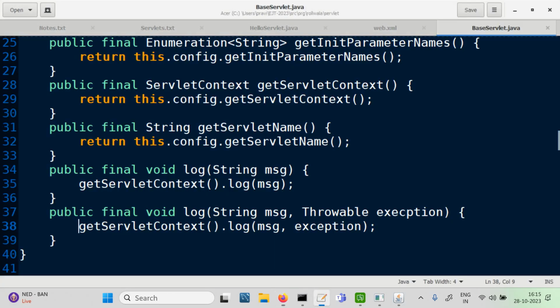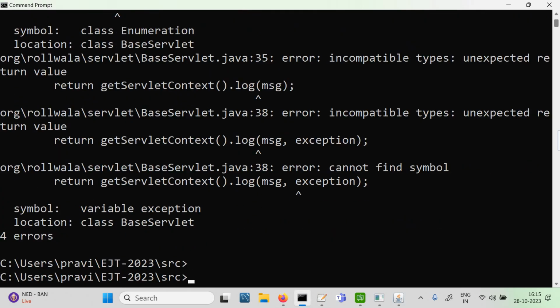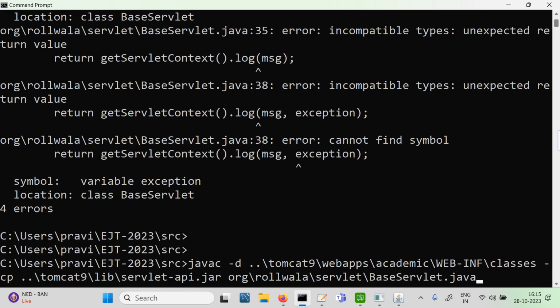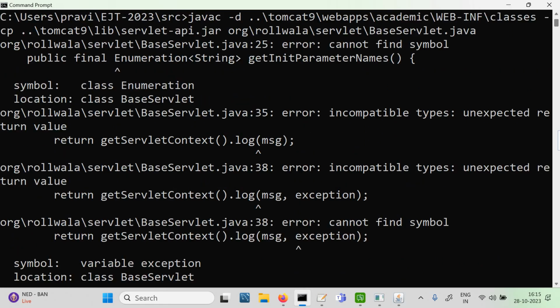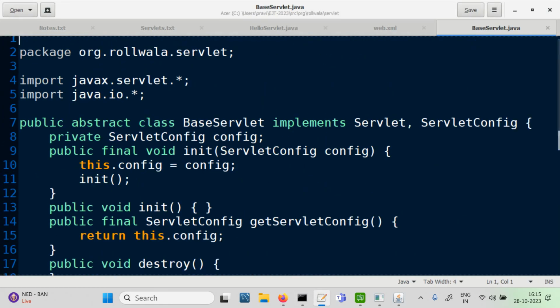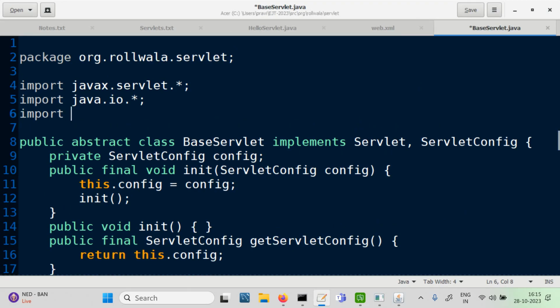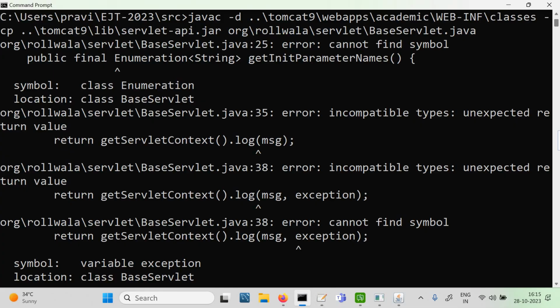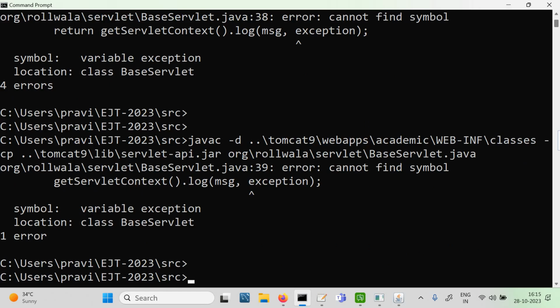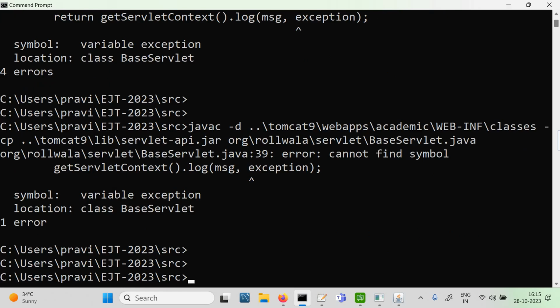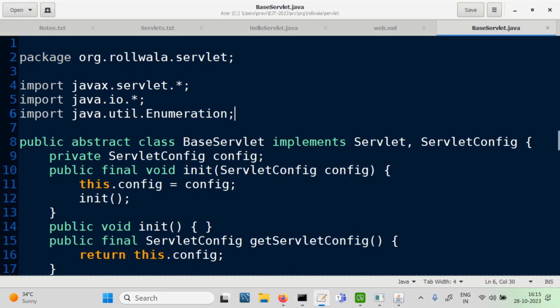And there was one more, I think. What was it? Import was missing for the Enumeration. And now it's an exception, a spelling mistake.